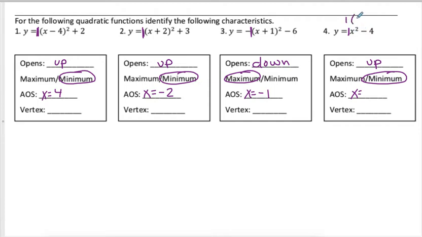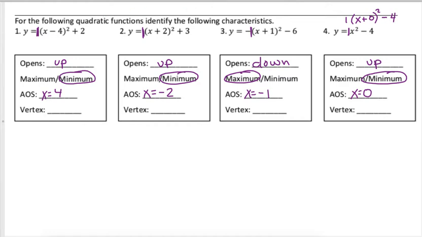Notice on this one that there's nothing there. I could rewrite this and say this is x minus or plus 0 squared minus 4. There were no parentheses, so if I want to add that, this is what that would look like. But notice that there's nothing in the parentheses. So there's nothing to lie, which means it stays the same. It's still 0, whether it's positive or negative 0. 0 doesn't have a sign.